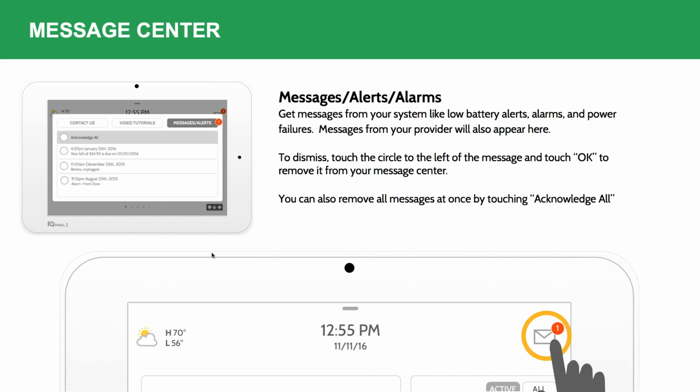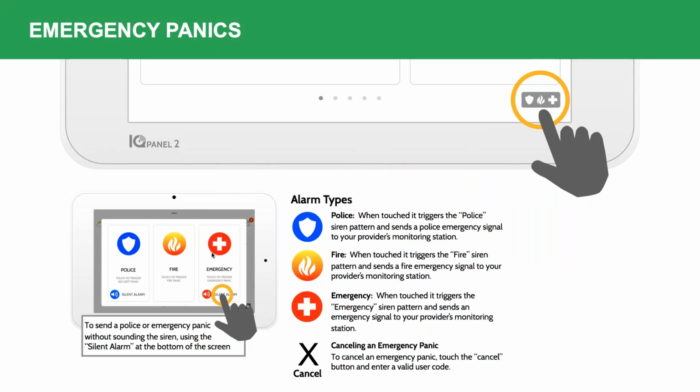We call this the bubble alert. So instead of the panel beeping and just making noises, you're going to get a little red bubble alert here. You can go over and see, oh, the battery came unplugged, or the alarm went off at this time. Maybe it was, hey, your bill's due. That's something sent down from alarm.com to the panel. And people are very familiar with bubble alerts just from their phones and text messages and emails and whatnot.